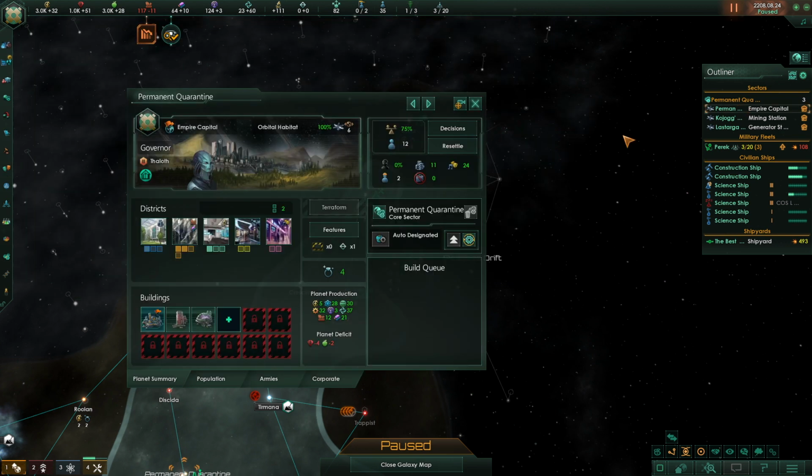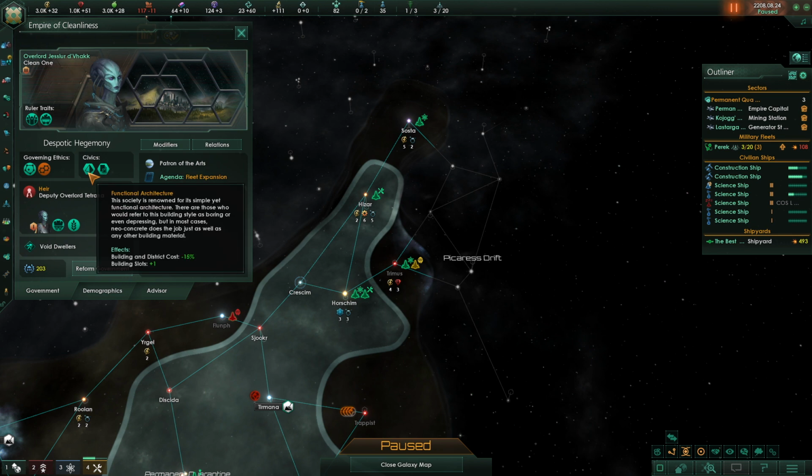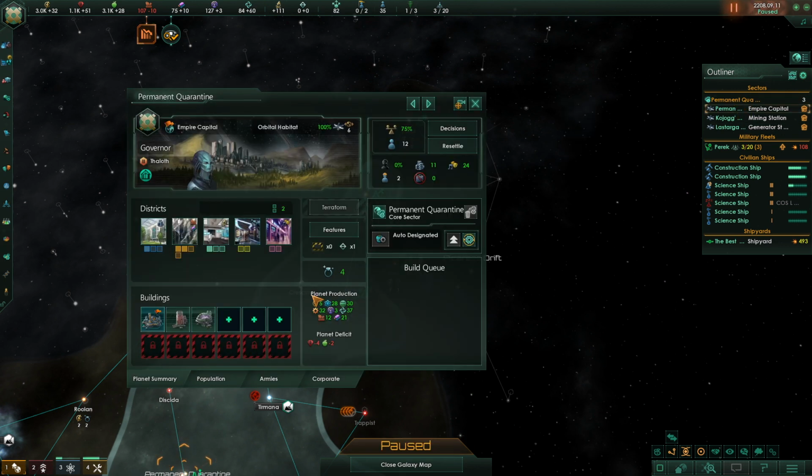And keep in mind, this is with one extra building slot here from our functional architecture civics. We normally only have 3, so that would be incredibly limiting. There it is. I was going to say, hey, we should have more building slots than that, but we do. 2 job slots. We are going to need more job slots soon.